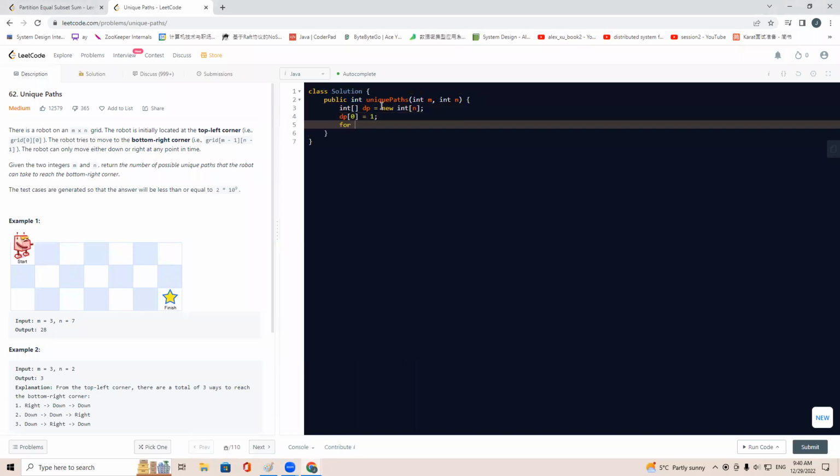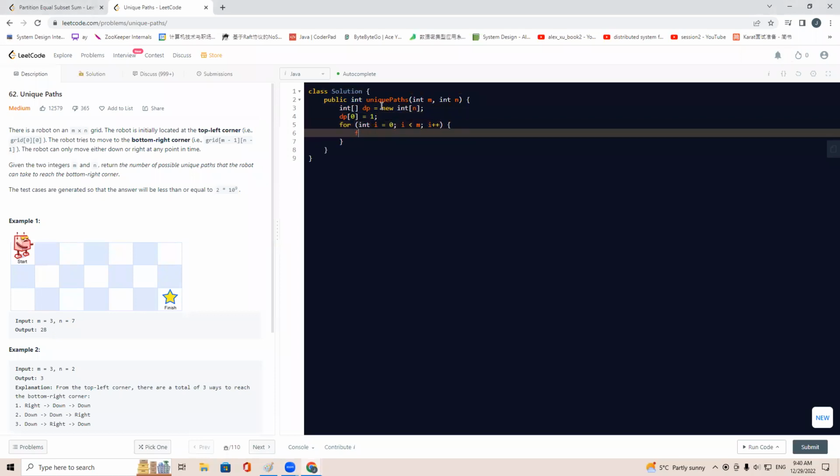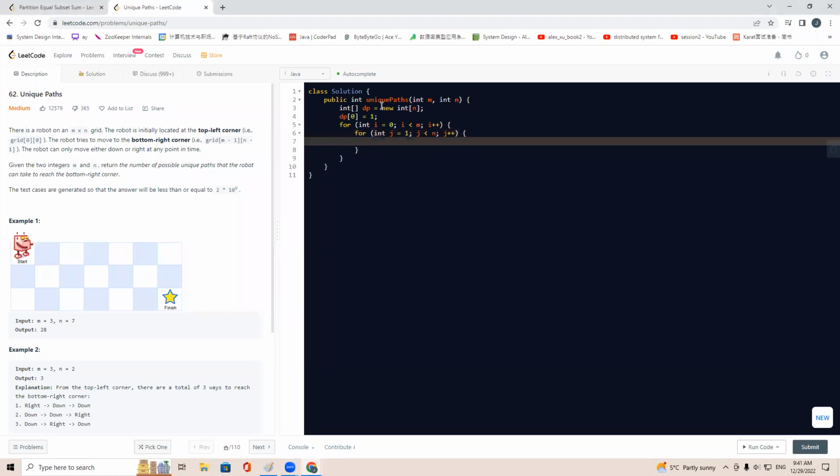And we just do for int i equals 0, i smaller than m, i plus plus, and for int j equals 1, j smaller than n, j plus plus. dp j will be from the left and up, right?